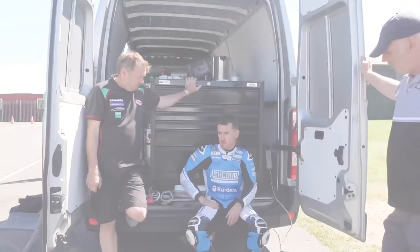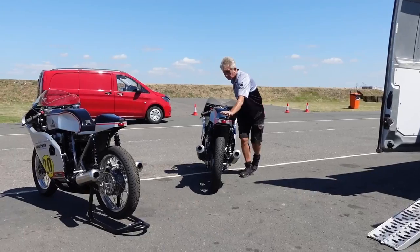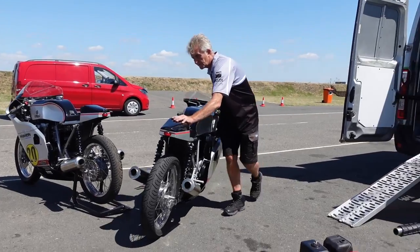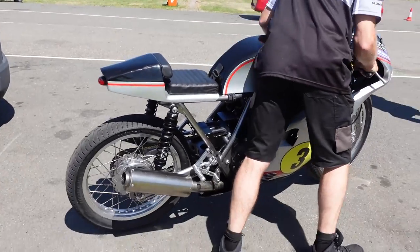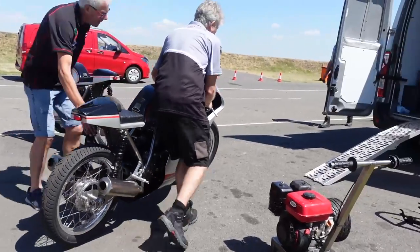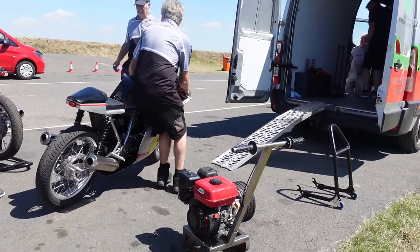Right, that's me back in the van, day done, trying to get the aircon on. Currently 25 degrees, absolutely bliss. That's me done. A little bit frustrating, more so, it sounds pathetic, I'm frustrated that I got out for a session on the 45 and didn't put the GoPro on for you guys because I could have got some nice laps, but hindsight, that's life.